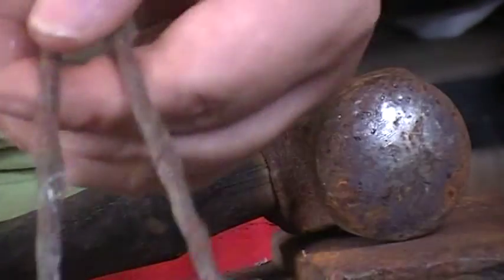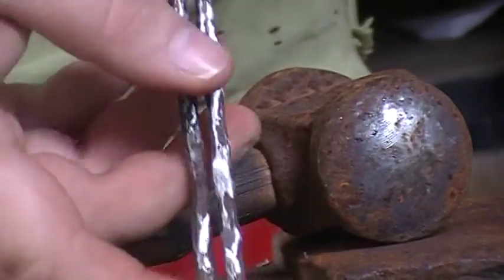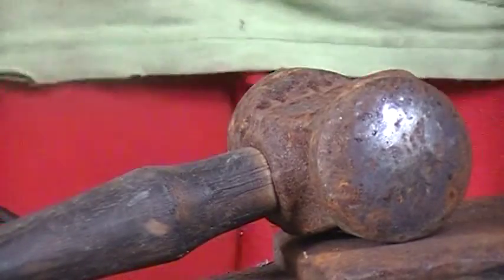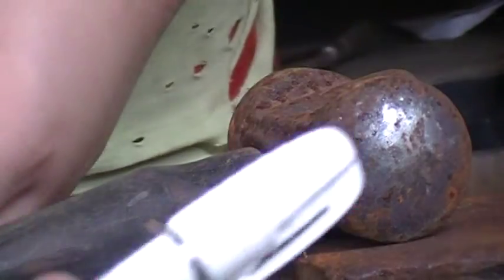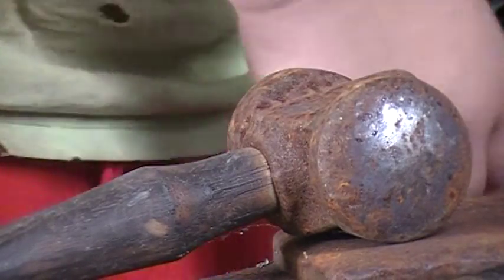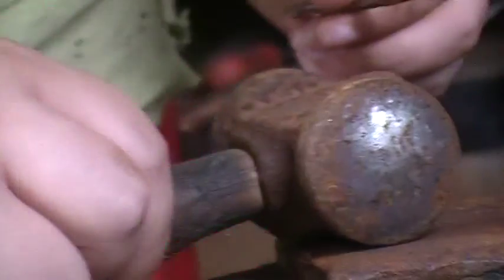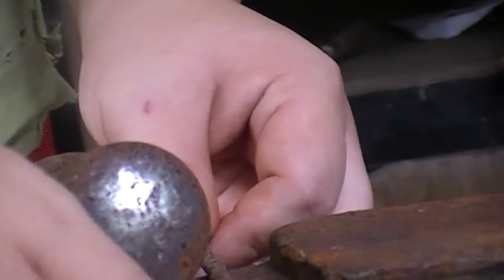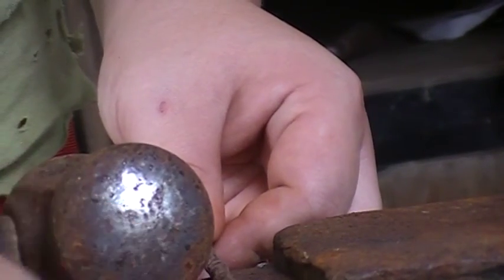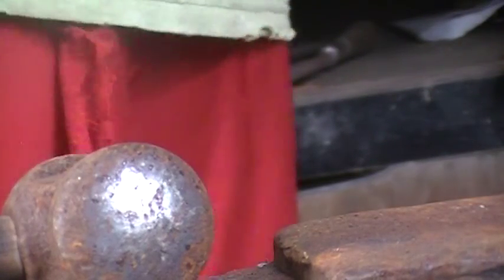Well, apparently I forgot to push record when I cut them off, but I marked them with a paint marker. Where'd I put it? Right here. I marked them with a paint marker right at 6 inches. See, there's some paint on this one still. And then I put them on the table of the anvil and cut her off with a cold chisel to 6 inches.